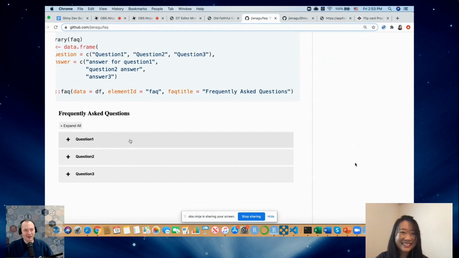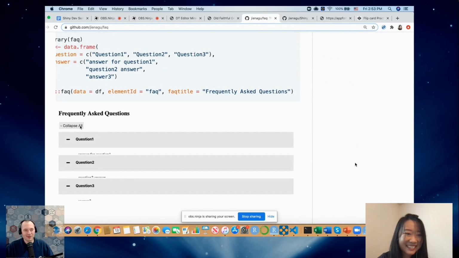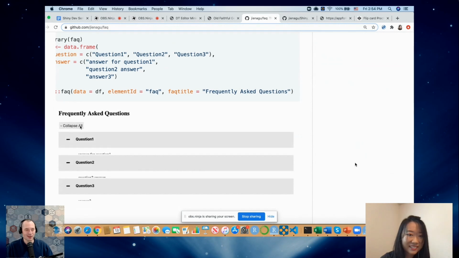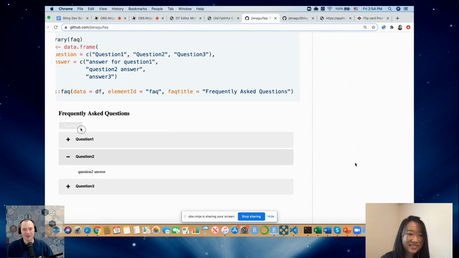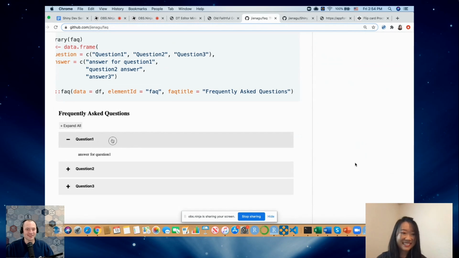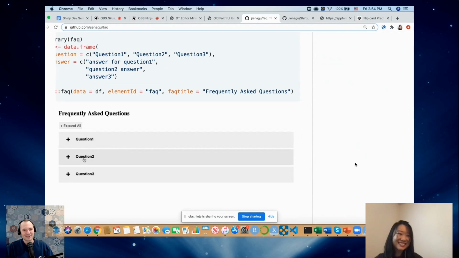Well, this is something that I've been wanting to do in my apps for a while because they tend to be much more complex than the simple old faithful geyser apps these days. I need to share with the user some information on things they might not understand at first. And if they run into an issue like, oh, this plot doesn't show up, why not? Oh, okay, here's what you have to do. And who do I contact for help? Oh, yeah, such and such. Yeah, so this is super easy.